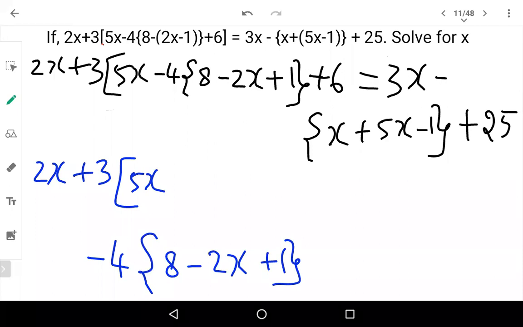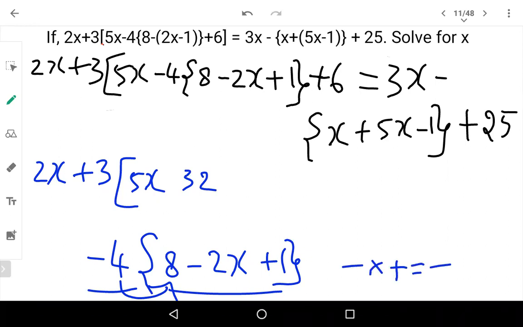So before the bracket, you have the number minus 4. Now you have to multiply minus 4 throughout this expression. So minus 4 into 8. So firstly, 8 fours are 32. And then you have minus into plus, which is nothing but minus. So minus 32. Okay, so that is first.